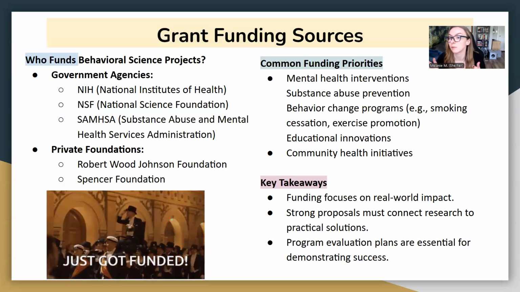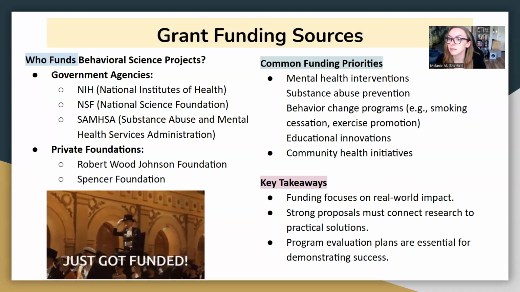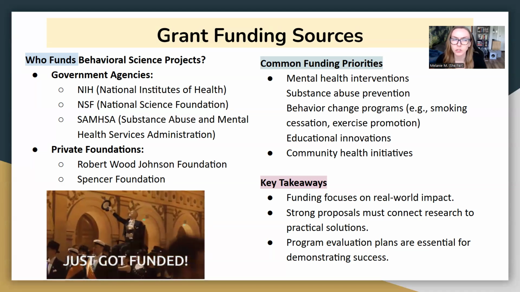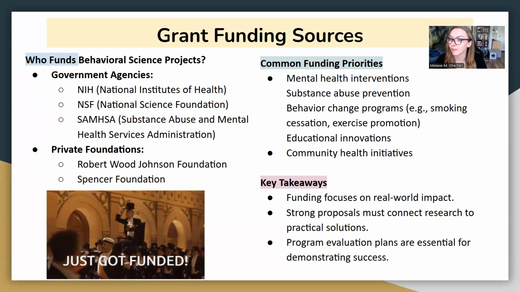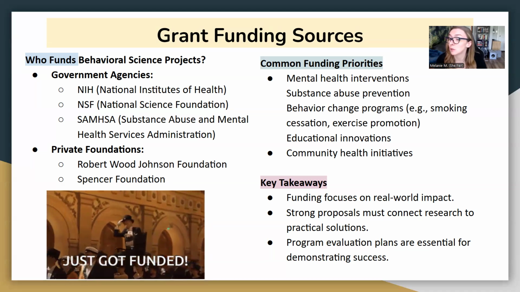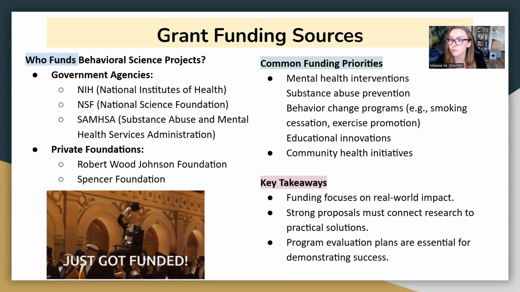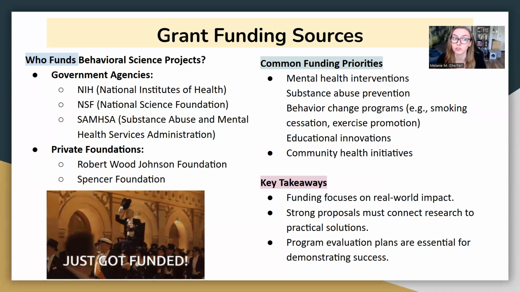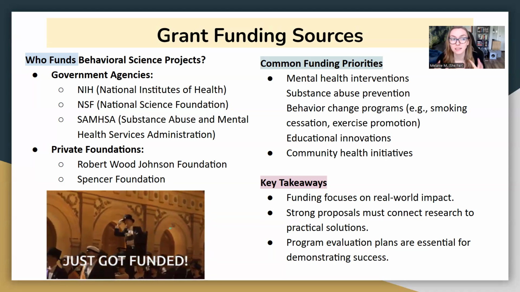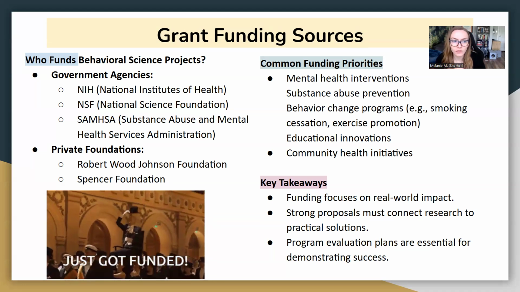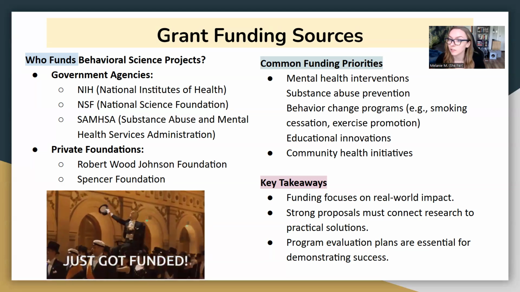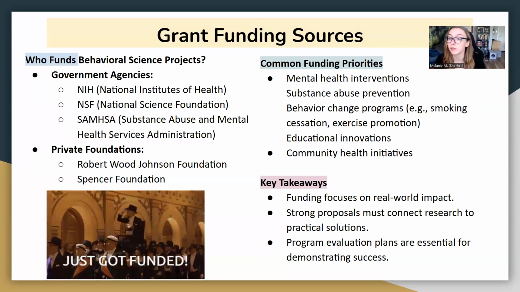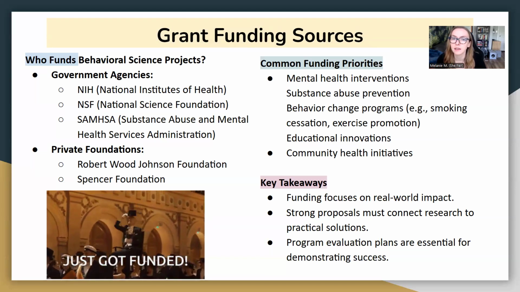It's part of why academic universities and hubs are very attuned to the changes in grant funding, because this is a very large basis for a lot of academic research. It's grants. It's a big part of being a tenured professor as well, as there's an expectation you get grants. And in behavioral sciences, these tend to be the big three. There's also some really big private foundations that you see listed here. There are lots of other ones as well, but these are just some of the big hitters within behavioral sciences.